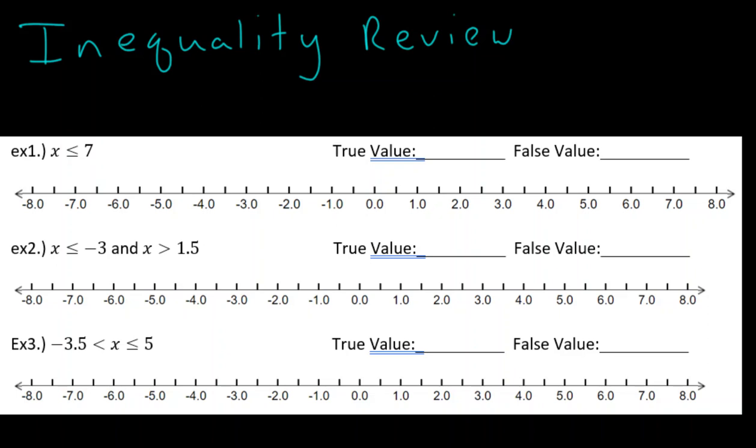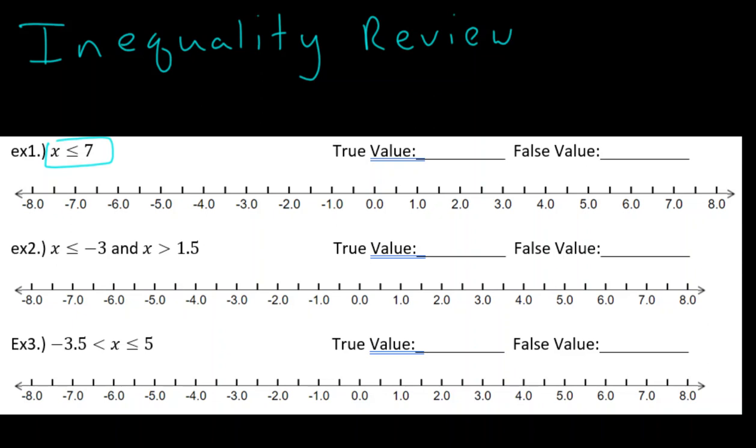Okay, and welcome to our quadratic inequality review. I think y'all are going to find this to be incredibly simple. On each one of these problems, I just have a simple number line that has various different starting points, and we're going to look at specific inequalities on a one-dimensional scale. So here we have x is less than or equal to positive 7.